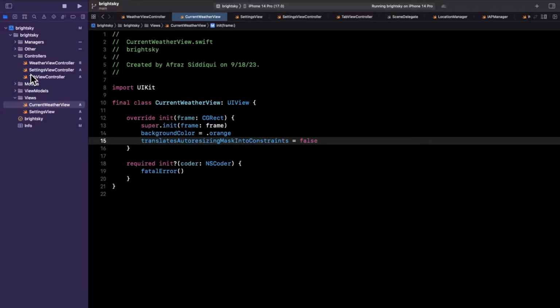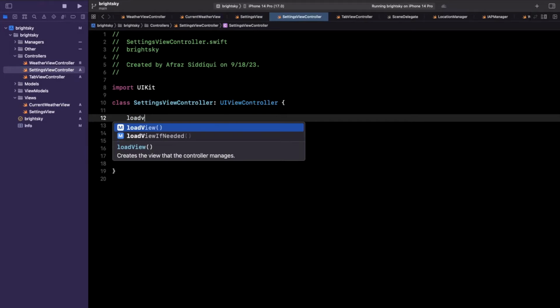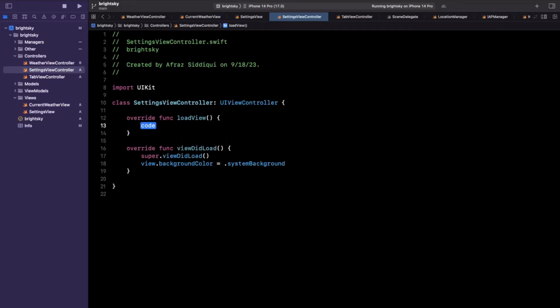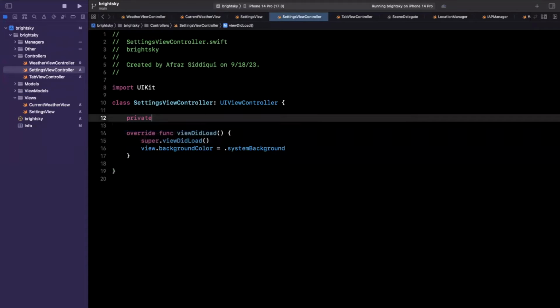So as I mentioned, controllers, let's jump on into here and let's set up these primary views. We are going to implement these by overriding the loadView function. You can alternatively create a view property and add it as a subview to the controller's existing view. Both of those approaches are totally fine. There is no quote unquote right way to go about doing this as long as your view is set up correctly. So I'll show you the latter way that I like doing this because it makes it a little simpler in my opinion. So I'll call this primaryView, and our primary view here will be our settings view.